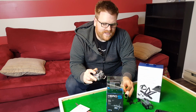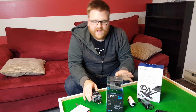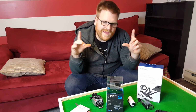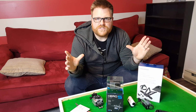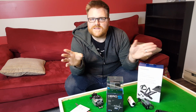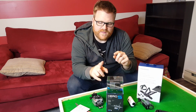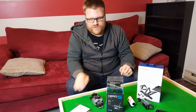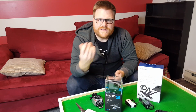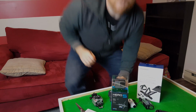I'm going to go ahead and give GoPro a chance. I've watched lots of videos on the Hero 5 and people just say it's amazing. Plus, I'll be able to use it as my studio cam. It has 4K and you're able to crop in and get rid of the fisheye look. And that way when I do my zooms and stuff like that, I will still be in 1080p. I'll still upload in 1080p, but it'll give me more breathing room for those zoom shots. So I figured I'd go ahead and do an unboxing of this thing, and then we'll do some tests with it. New piece of tech. Let's go ahead and check it out.